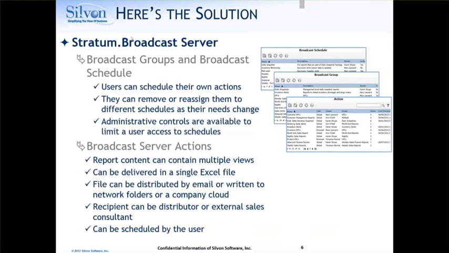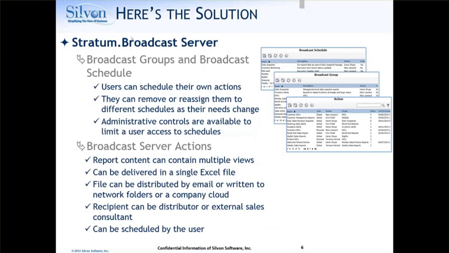So those are the 2 high-level pieces, and then where the rubber really hits the road is in the broadcast server actions. And actions allow you to link up 1 or more views into a single action, and then allow you to distribute that to a group of people. And when those actions and those views are distributed, a couple things are important.